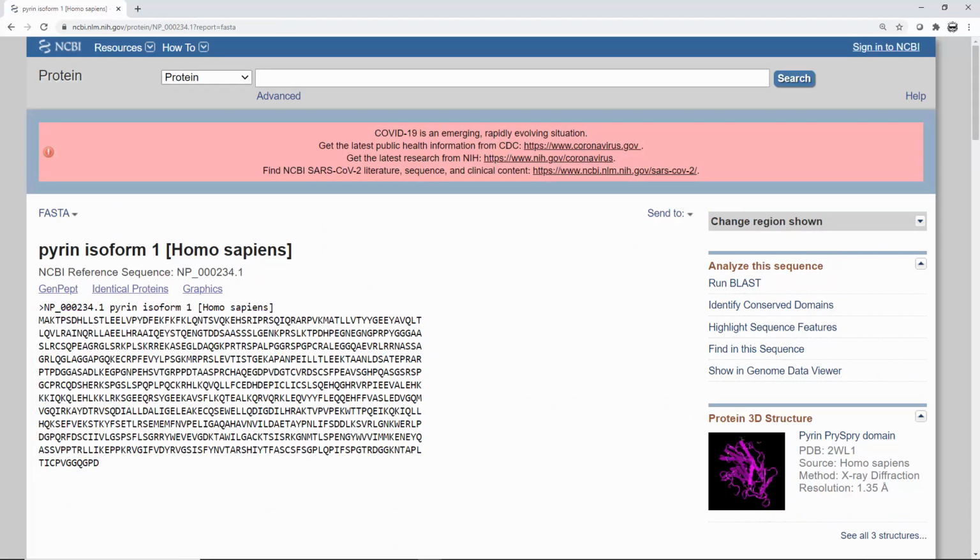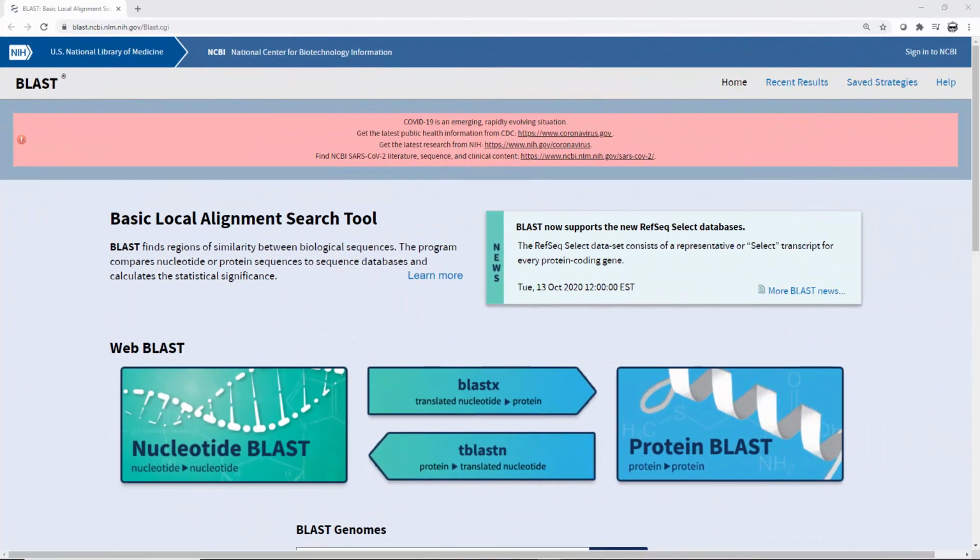First, let's find genes with similar sequences using another NCBI tool, BLAST, short for Basic Local Alignment Search Tool. The NCBI database has the sequences of a huge number of genes from many different species. BLAST will take a sequence you're interested in, the query, and find genes with similar sequences, or homologs. High similarity implies a shared evolutionary history, that the two sequences can be traced back to a common ancestral gene.